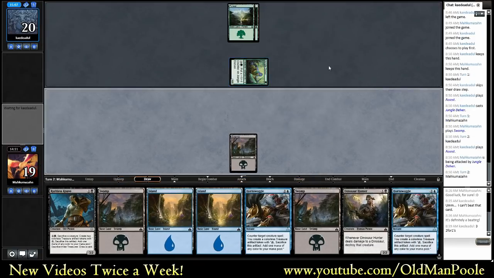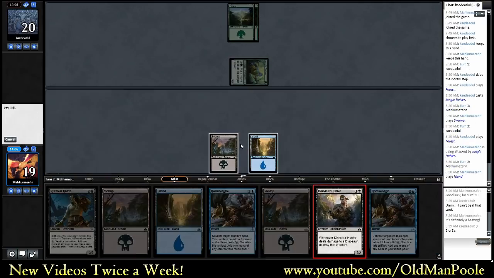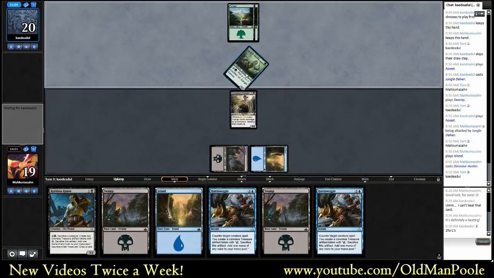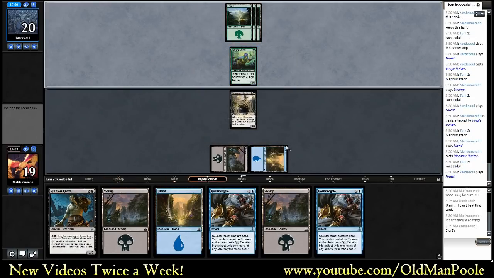Jungle Delver is one of the few 1-drops that I don't think you're embarrassed to play in Sealed, because this card does peck in for a couple points of damage early on, and then late in the game turns into a pretty dangerous force. If it's just adding 2 tokens a turn, it gets out of hand pretty quickly.